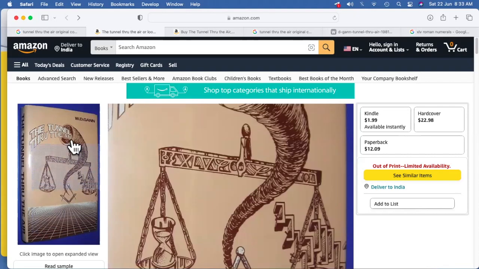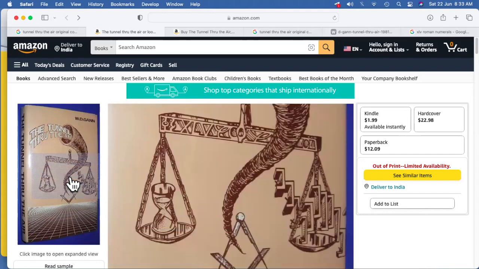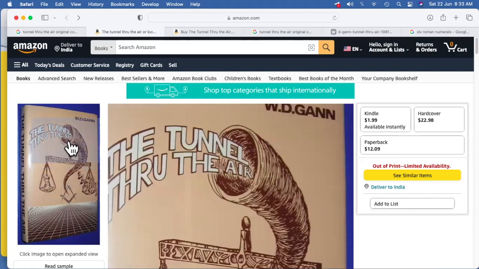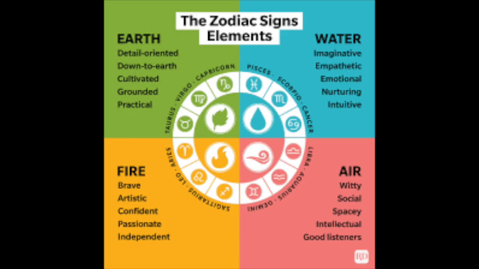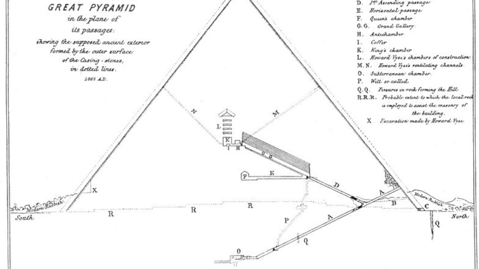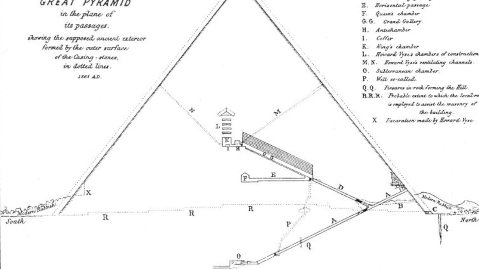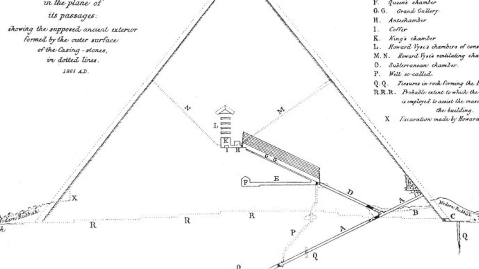So what we try to interpret is, first of all, yes, there is a tunnel. Now, a tunnel has different interpretations in terms of time. It can be the sky, because then the tunnel goes towards the top side. It talks about air also. So air can be in terms of astrology, talking about especially the air signs, the zodiac signs. We'll talk about these different signs also that are there. It can also be in terms of maybe the pyramid, because we'll come down to the pyramid also, and the pyramid also has a tunnel. Probably that is a topic of study interest to us, which we need to study.